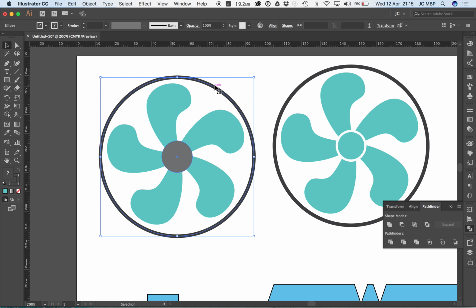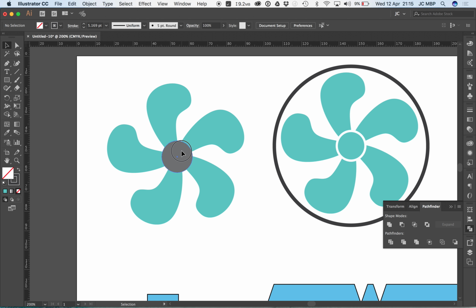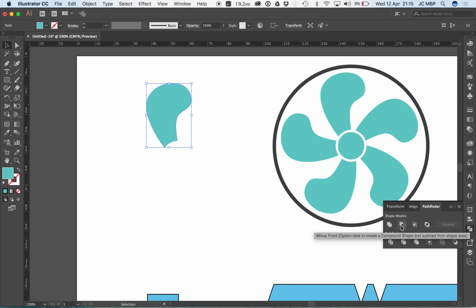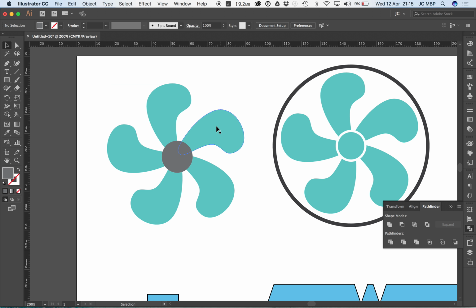And given the fact that I'm trying to actually cut this shape out of all these, I actually need all these to be one particular group. Now I can't just group it and then try and minus the front from it. Illustrator won't like that. If I try it now, it'll only do one.